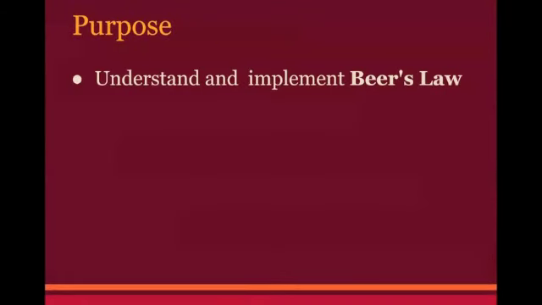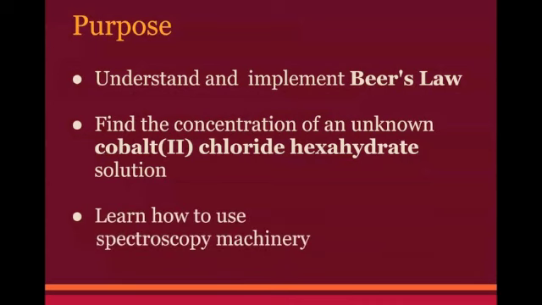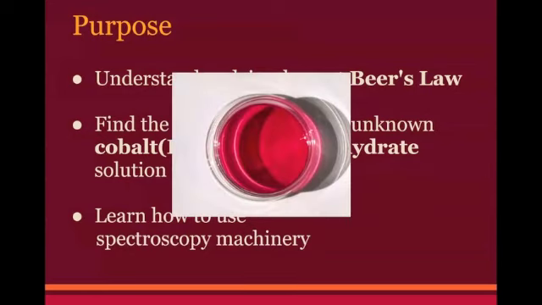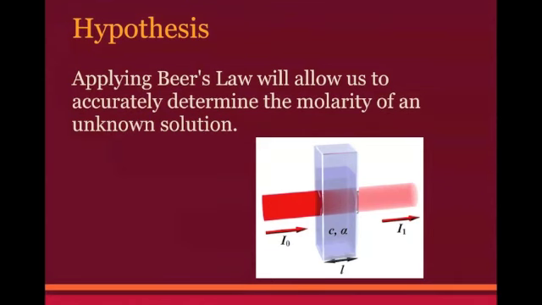There are a couple of purposes in this lab. First of all, we want to understand Beer's law and to implement it in an experimental setting. We'll be doing that by finding the concentration of an unknown cobalt chloride hexahydrate solution. And then we want to know how to use the spectroscopy machinery. Here's the beautiful solution. We hypothesized that through applying Beer's law, we will be able to accurately determine the molarity of an unknown solution.